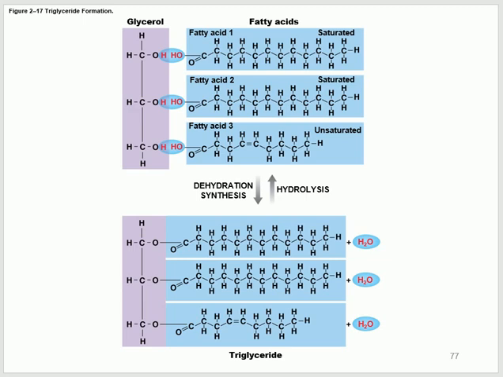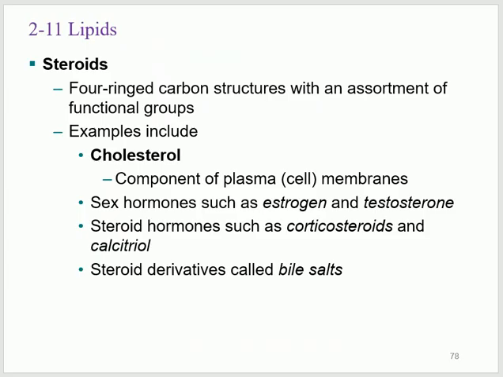Look at this one here. This is glycerol up here, the purple one or the mauve one. And you're going to take an H from this one, an OH from the fatty acid. You add it. This is monoglyceride. You add another one, diglyceride. You add another one, triglyceride. And look at the triglyceride here. You ended up getting three waters because this is what dehydration synthesis does.